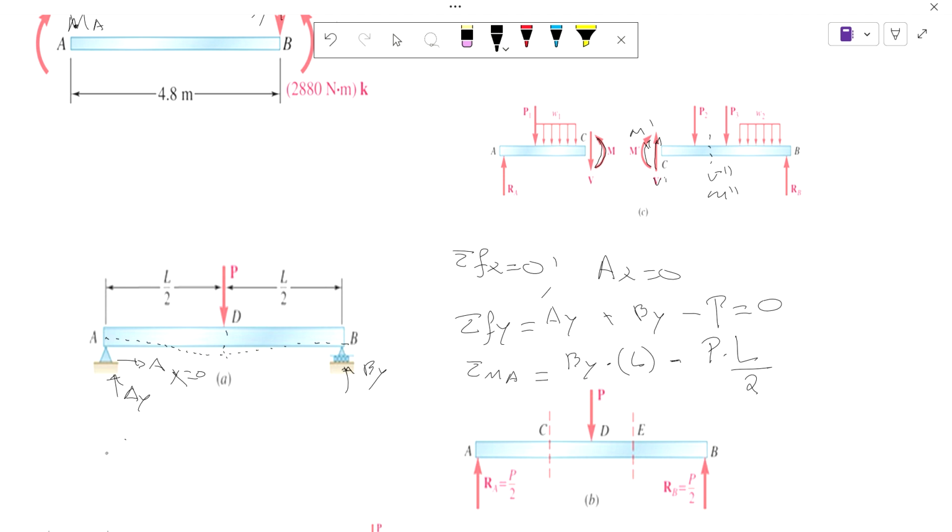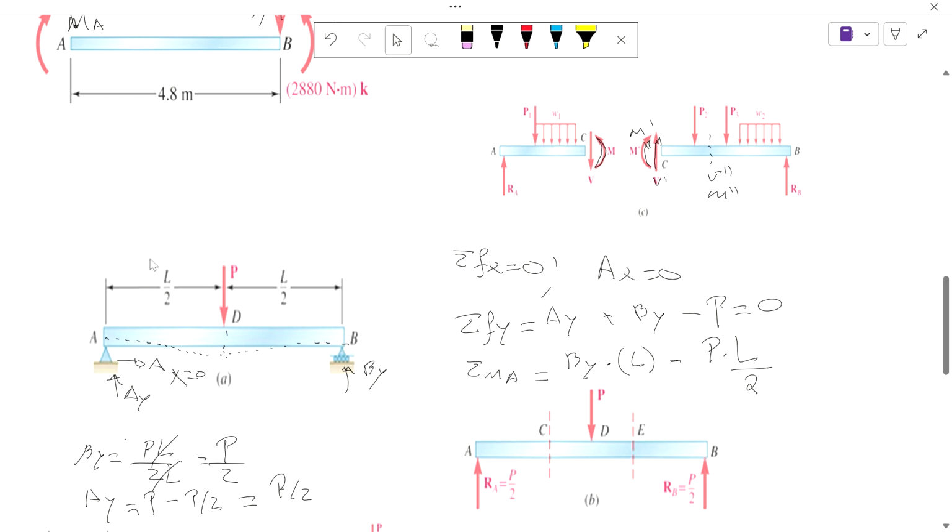well, they're giving us here the answer, but let's try to find it ourselves. By is equal to P L over 2, divided by, no, the By times L, so L is going to be dividing. So By equals P over 2. And then from that, we can come to AY and say that AY is equal to P, goes to the other side with a positive sign, minus By, which is P halves, and 1 minus 1/2 is 1/2, so 1/2 of P is P over 2. So AY is also P over 2. Okay, we got that straight.